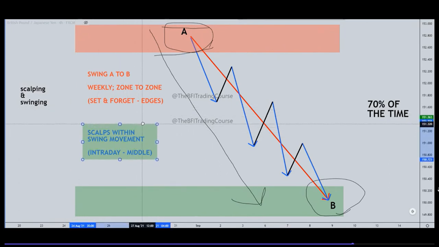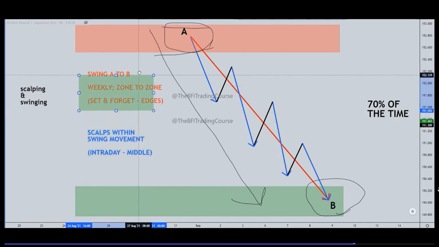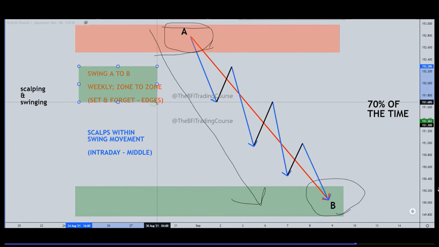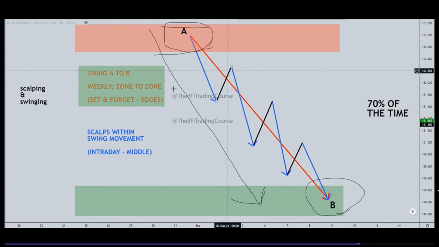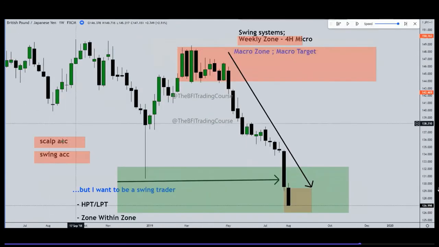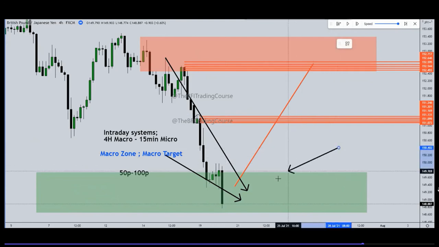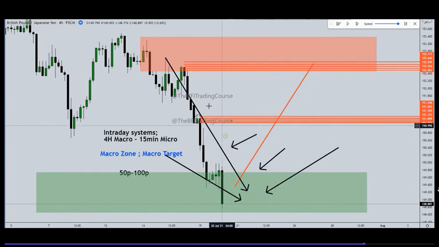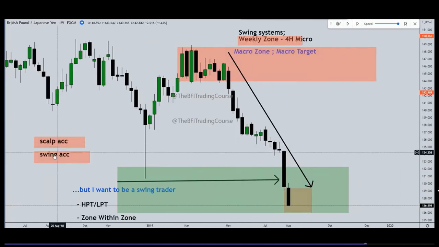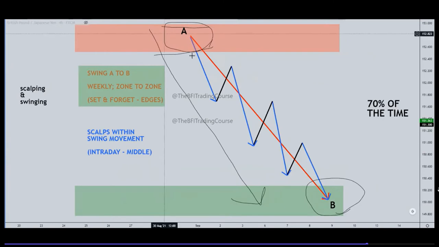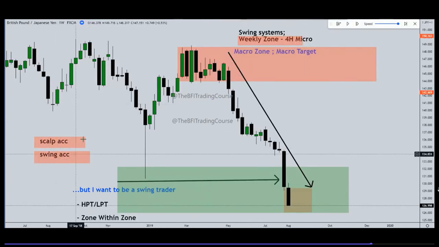Okay, and then maybe you develop some patience and you're able to click at the weekly zones and actually let them play out to weekly targets. Okay, this is why we may say separate accounts, because you can get active on your 4 hour intraday account and trade, and you don't want to be active on the swing account. Forget about it. Okay, and you're taking weekly zone to zone. This is not something you check every day. Maybe every Sunday you check it. And then if you're more day to day, you can do that.